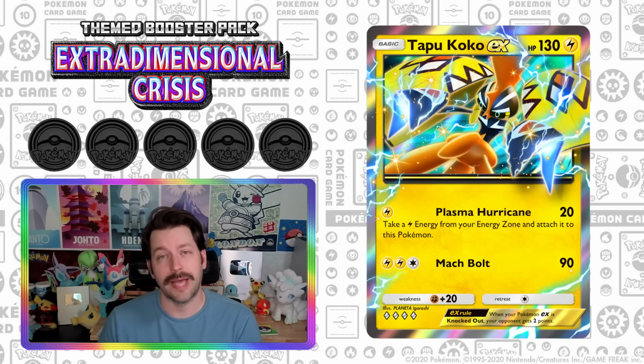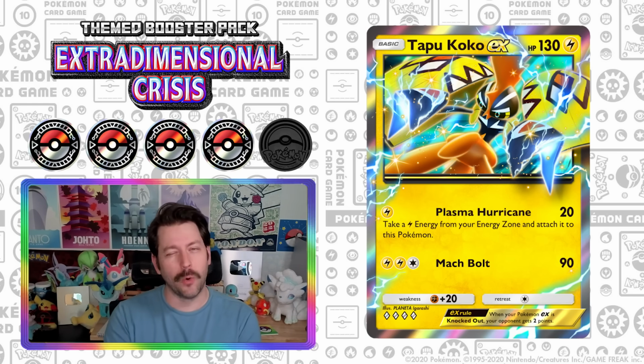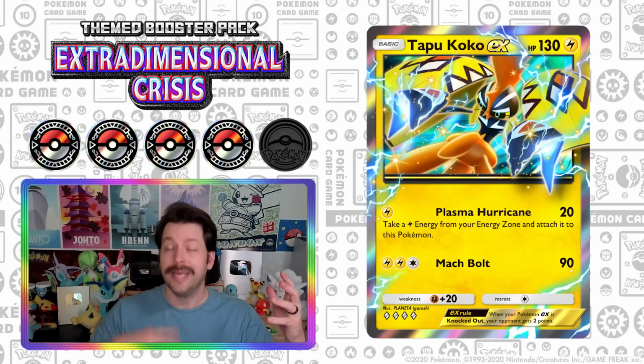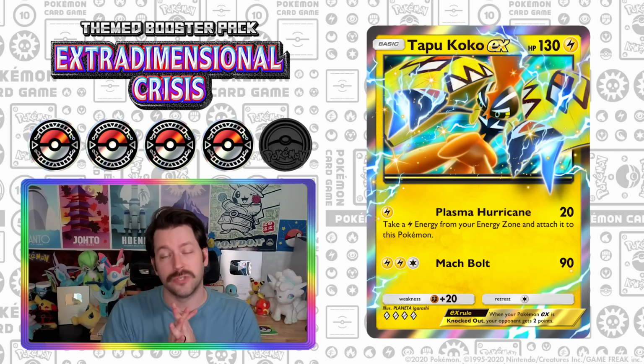For those reasons, I'm going to give Tapu Coco EX 4 coin flips, and I think I might be overrating it a little bit, but I do think it's just a very strong version of some of these other Lightning cards. They can be really aggressive early. You know, you're swinging for 20, then 90, 110 in 2 turns is pretty powerful.